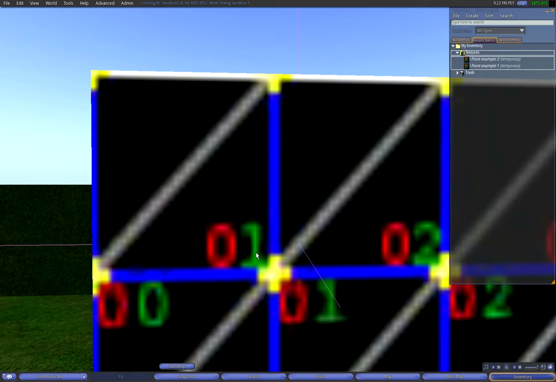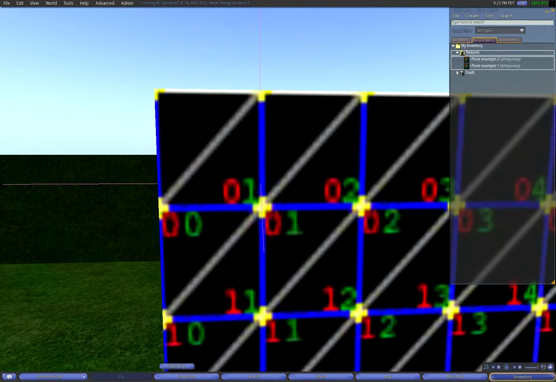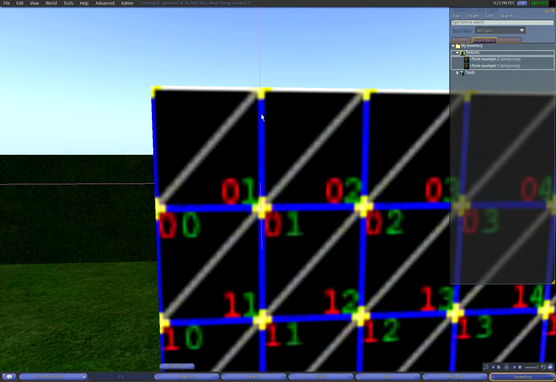Never changes. The blue lines, vertical, are your points. The blue lines, horizontal, are your slices. The gray lines are what split that point or that slice.